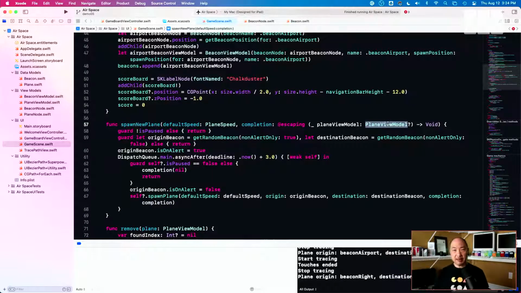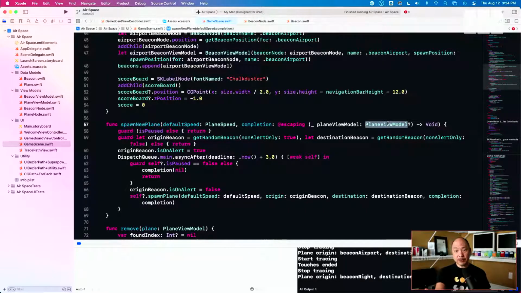Now in this case, we can't return that right away because when this is called, the first thing it needs to do is animate the beacon to show the alert. And then after the animation is completed, then we want the new plane to be spawned. Only at that point do we have the plane object that we can return to the caller.